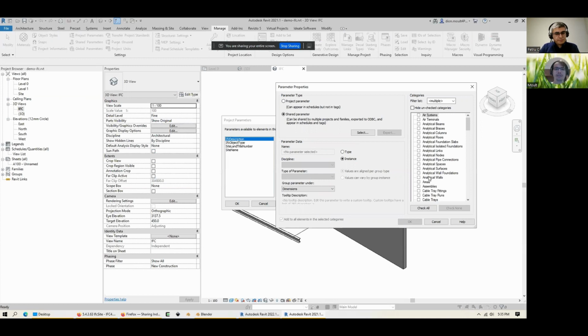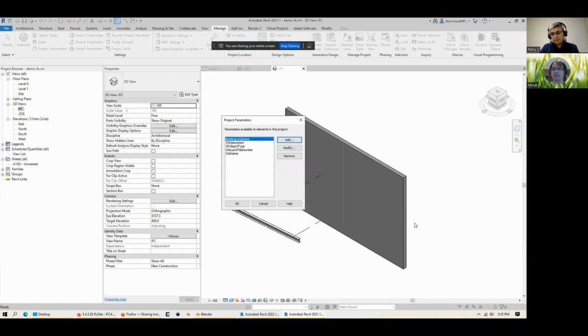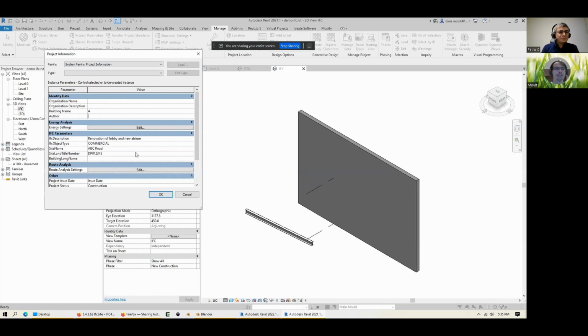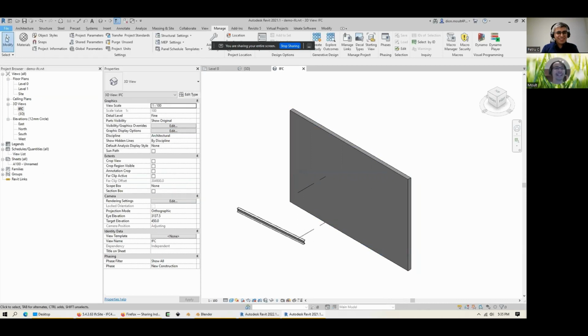There it is, building long name, project information. I think people are seeing the trend here. Not imaginative at all, but there we go.